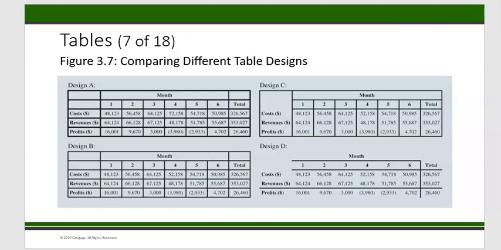When we're comparing different types of table design, this slide over here shows a very good comparison of the different layouts that you can choose to represent your table in. So all the four designs are giving you the exact same information, but out of all the four, design D is probably the most simple yet the most effective, and hence the preferred design out of all the four designs over here.